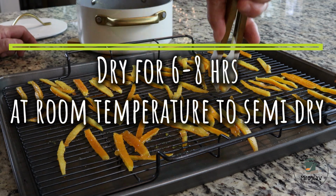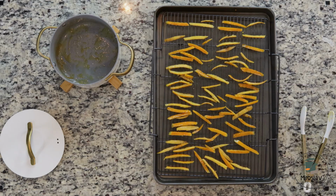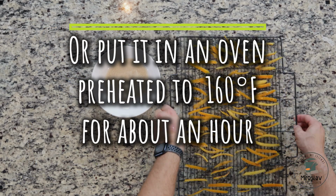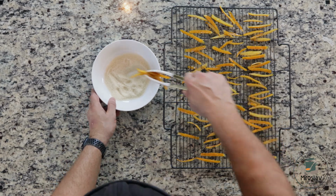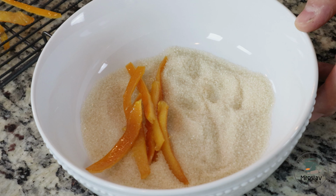Leave them to dry at room temperature for 6 to 8 hours, or place them in the oven at the lowest possible temperature, 160, for about an hour. When the peels are completely dry, roll them in granulated sugar until evenly coated.